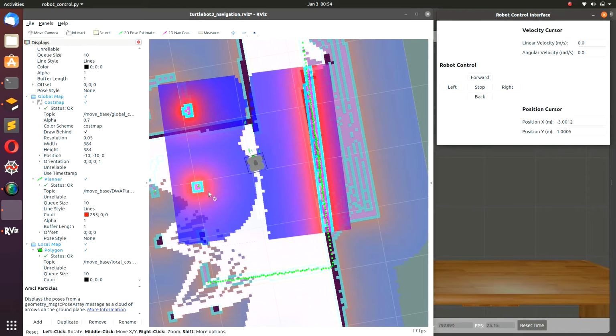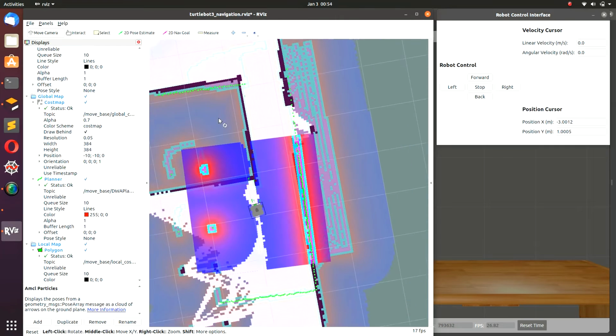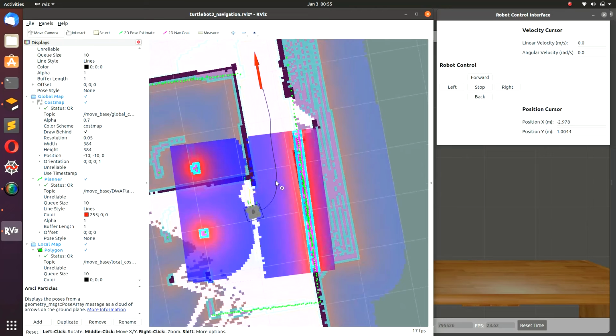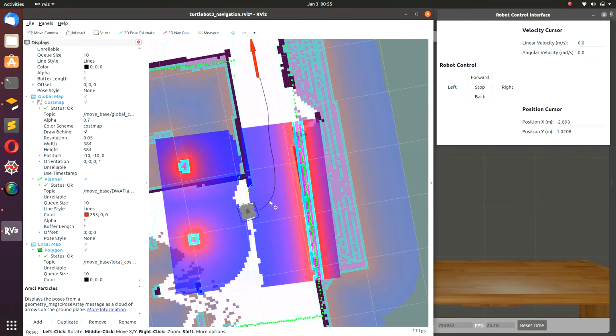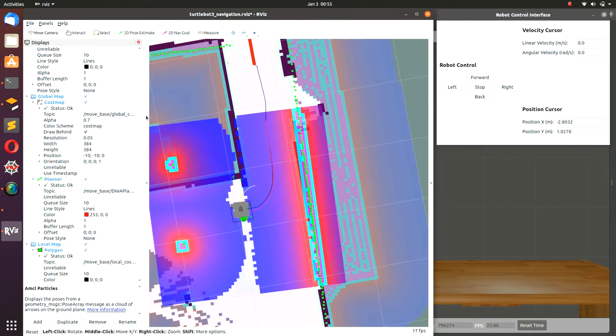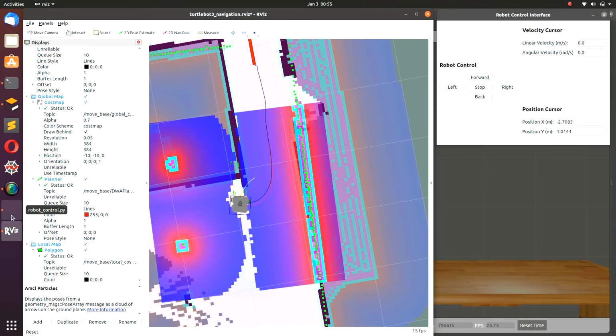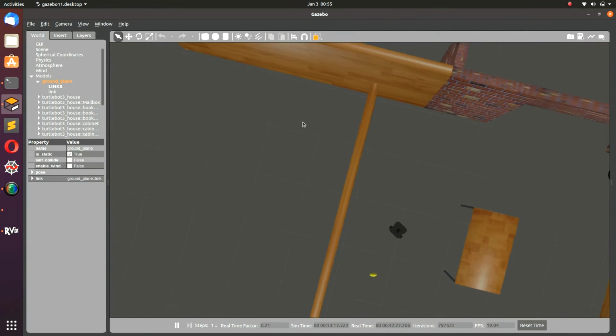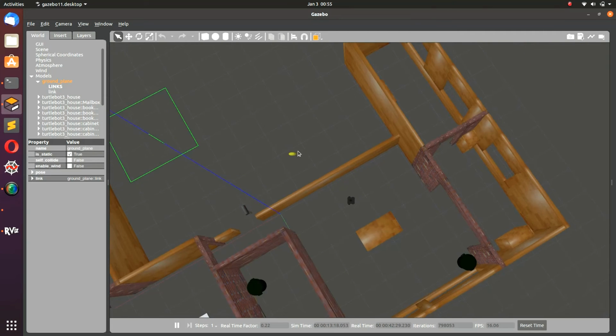Now we will set a target, and you will see that it will create a path for the robot, and the robot will try to follow that line. As you can see, it is not a really complex path, and the robot will probably go as expected.